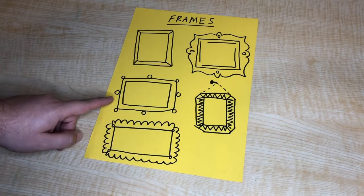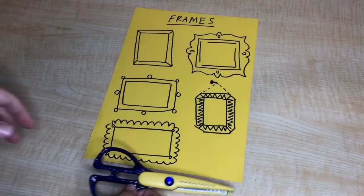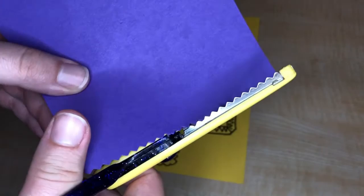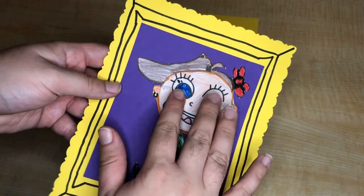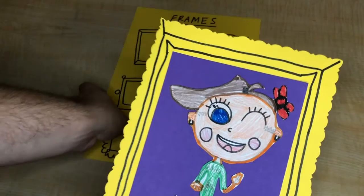Using construction paper, you can draw out different kinds of frames. Maybe experiment with different shapes and orientations — like horizontal rectangles, vertical rectangles, squares — and start playing with different marks and textures. You can also use fun creative safety scissors; this one has a zigzag pattern so you can work directly on your paper. I like using sometimes a combination of the two, and you want to be really patient when cutting to make sure it's nice and even. I started off by cutting out a piece of construction paper, adding Jordan's drawing on top, and gluing it on this nice bright complementary yellow for the purple to get a really nice frame effect.